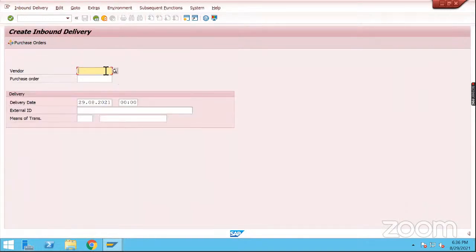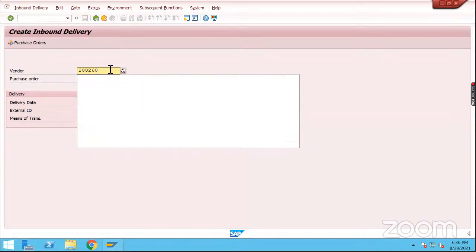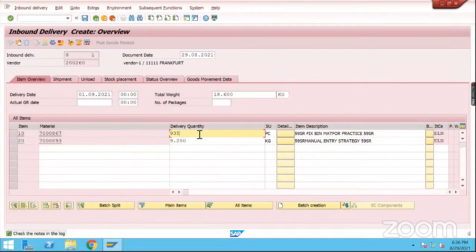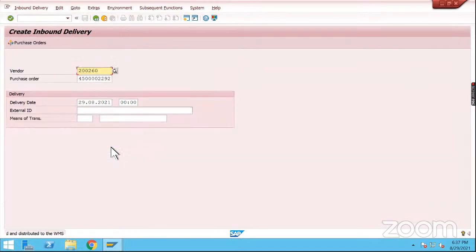Creating an inbound. Save this. 1800538.